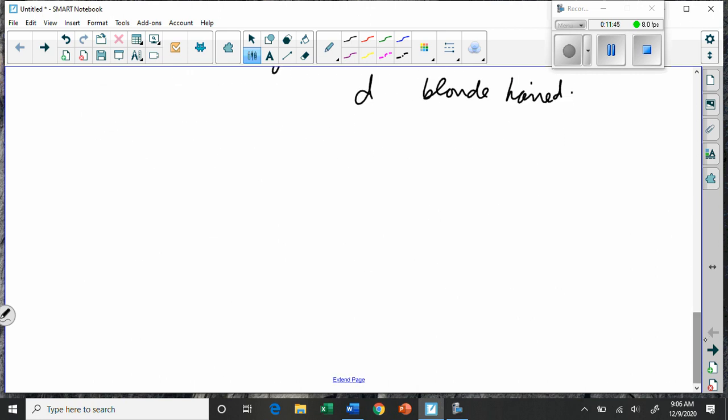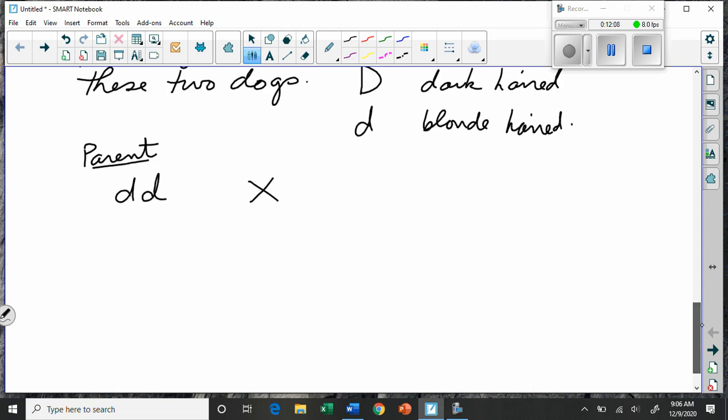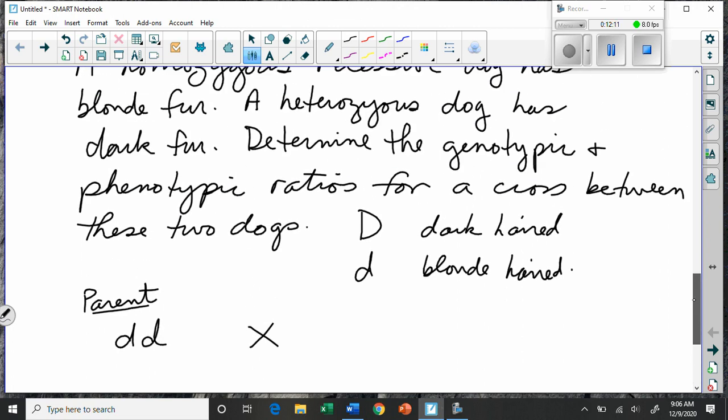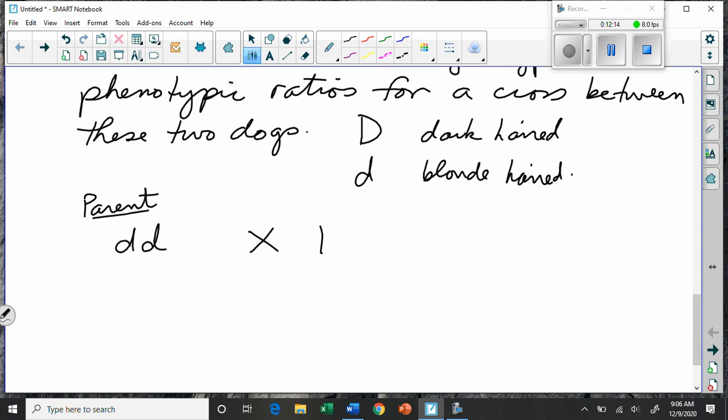So let's look at our two individuals. We have one that's homozygous recessive. Recessive is small d, and homozygous means it's the same. So it has to have this genotype. This is one parent. Doesn't matter if it's the male or the female. There's the parent. The other parent that we're crossing this with is heterozygous, it says in the question, which means it has two different alleles. So it has to have the big D and the little d, like that. So we can tell from the question what the genotypes are of these two individuals. So this is the other parent.